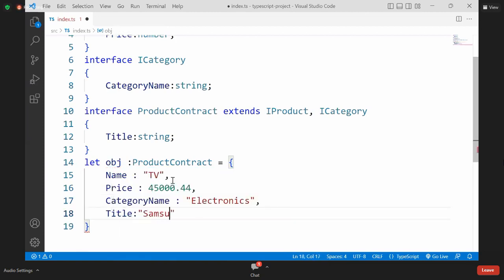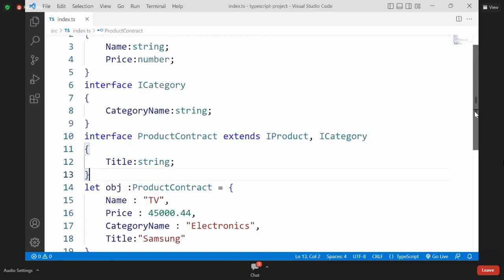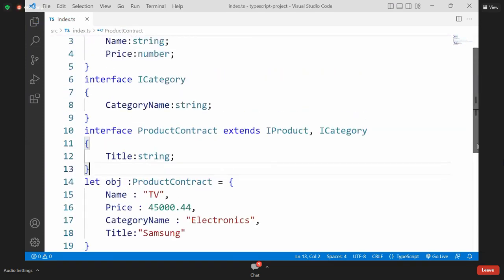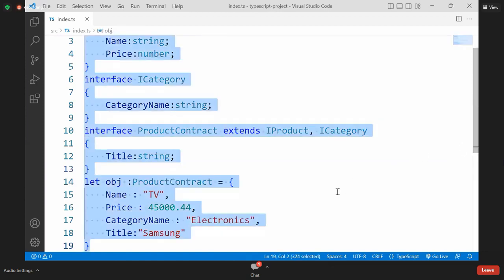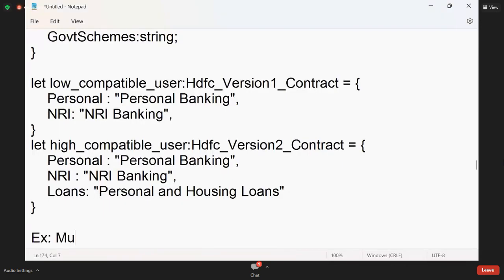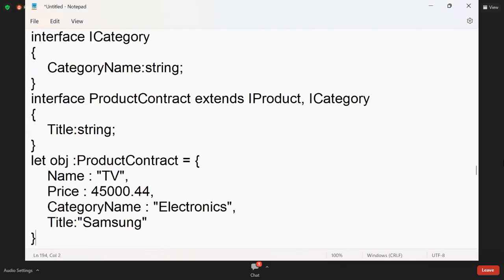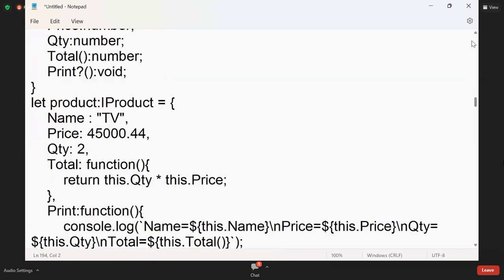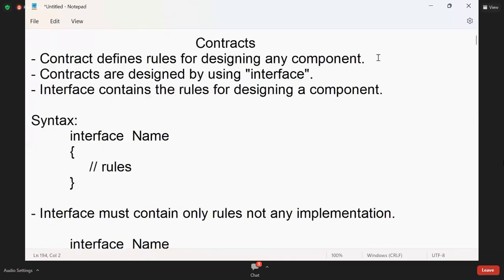Title is some Samsung, like this. You can implement multiple contracts also. This is called what? Multiple inheritance. This is an example for multiple. A contract supports all these features. Understood? Is it clear? Right.